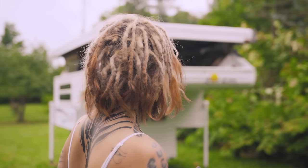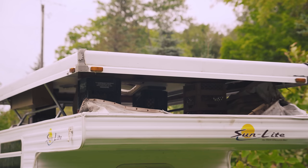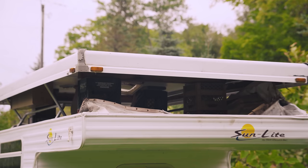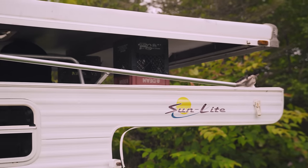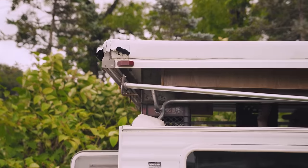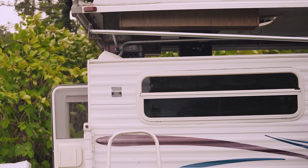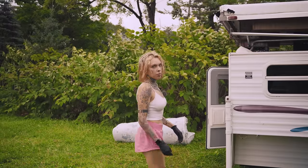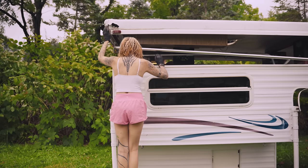We're slowly lowering it — my dad's cranking it down. We're gonna see if these crates actually hold. This is actually very terrifying. I'm gonna de-bolt these metal sides right here and take those off. Now the weight is off the bar and we need to figure out a way to just throw the roof off. This is a big experiment — it could go very well. We're gonna be on this ladder. This is the poor man's way of doing things.